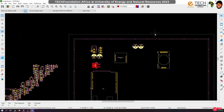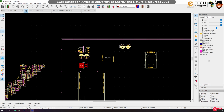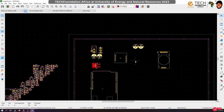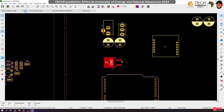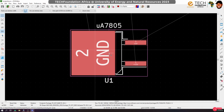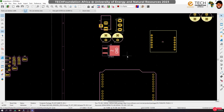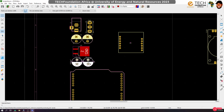All right. Now I can actually turn off the values. Usually, you don't want to have the values there, so I can turn off the values to give me more room, and also to avoid those, I hate the fact that they are just in there. Okay, so if I move this here, this is the 5 volt out, this is the 12 volt out. So then technically, let me rotate this. Okay, put it here, and then move these guys somewhere here so that they will be closer.